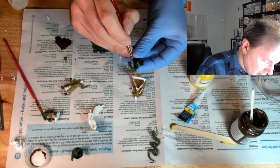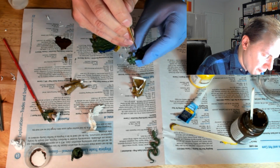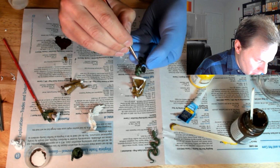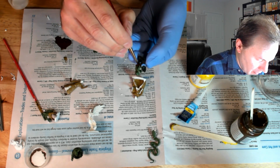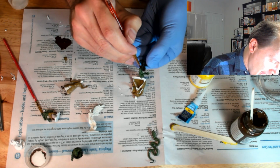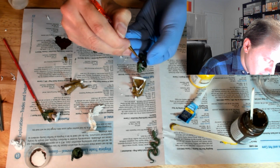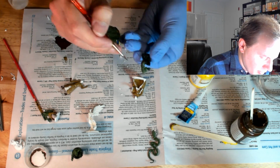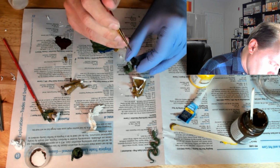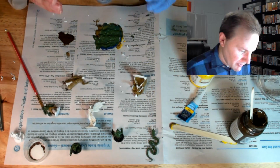Just get this paint on here. Want to be careful with your paint. Now is where you get a little more careful with your paint. You don't just slather it everywhere. Also, when you've loaded up your brush with paint, you don't then try to do a very delicate area. You try to get into an area where you can slather on a lot of paint, and then as you're pulling some of that paint off your brush, as you're working with that load of paint, you go in for more detail. That's pretty good. Okay. And you won't be able to see that. The brown's too close to the black, but it definitely adds a little something.